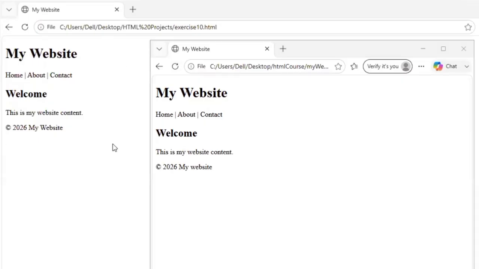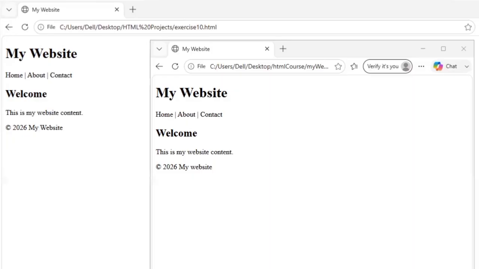Here we used 4 div tags and created this web page, right? So a div is like a box or container in HTML that groups content together. It doesn't have a special meaning by itself. It is very useful when we learn CSS, because then we can style our web page and organize the web page very well.